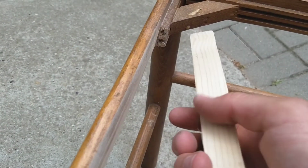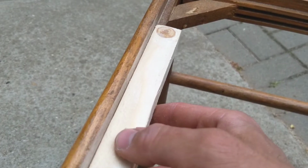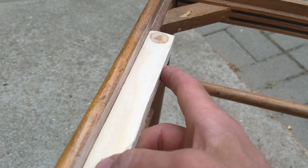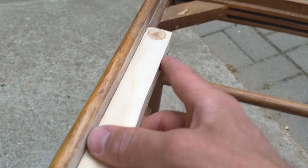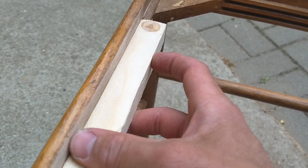And we're going to put glue on this side and here. That's why I wanted to get it really smooth, so that it'll be a nice junction between the two pieces. And we're going to glue it in place and then screw it in place. So that will actually hold it. I won't need clamps or anything.